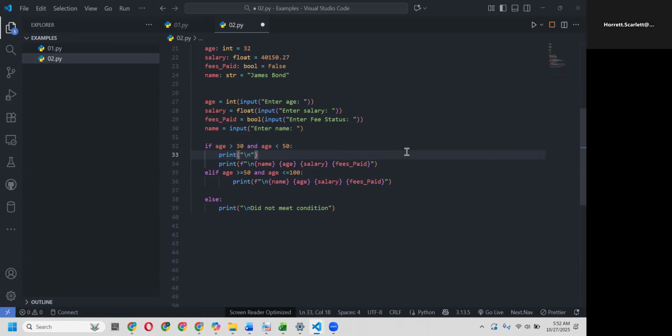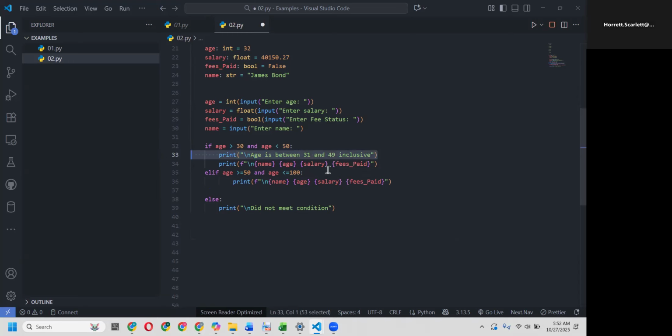So a new line, I'll say age is between 31 and 49 inclusive. So those are the values that we're looking at, 31 and 49, and anything in between.